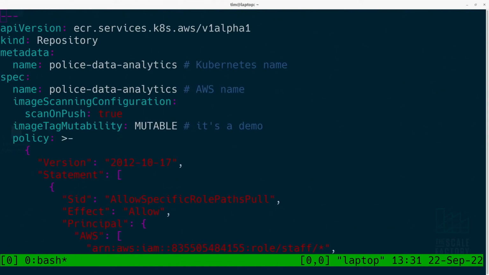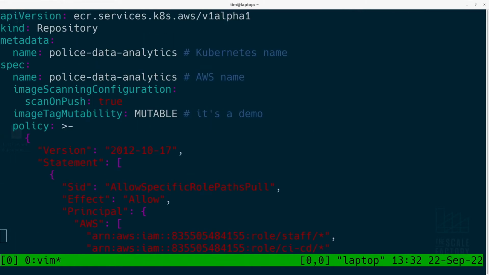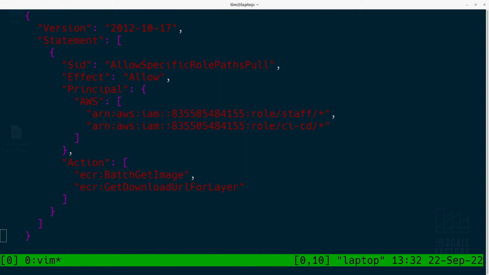So what I've done here is that I've edited this manifest. This would go in source control if I wanted it to. There's a few other options. And I've set it to scan my images for security, mark them as being overwritable rather than mutable images. I prefer not to do that in production. And I'm setting a policy on the repository.